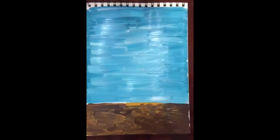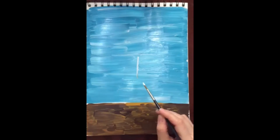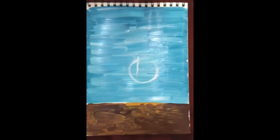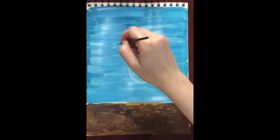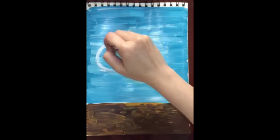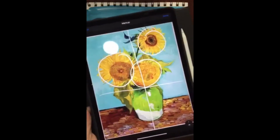At this point, let's look for the middle and make a mark. Next, I'm going to determine where the flower would be. Just across the middle and right above the line of the table. And then I can look where the second flower will be. I'm just going to make another circle. And then move to the last circle. That's the one on top.